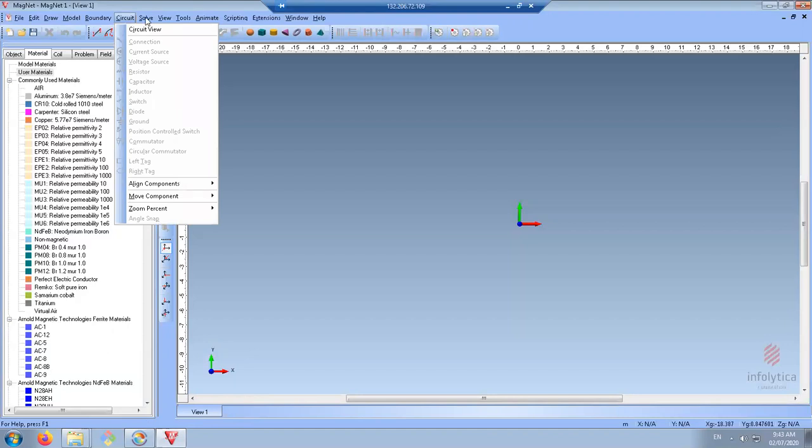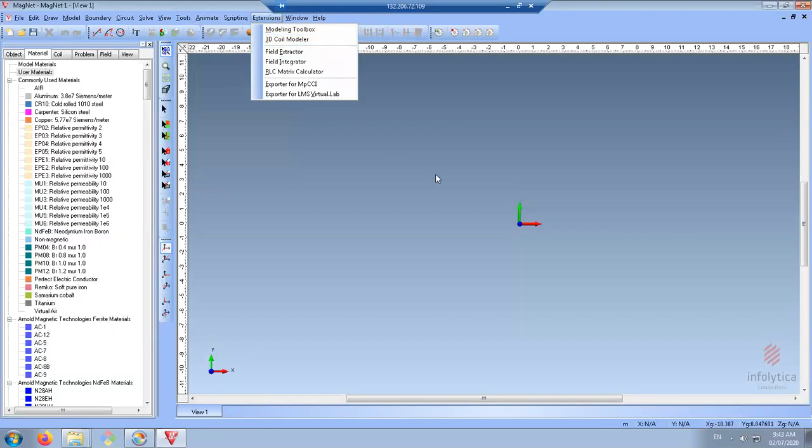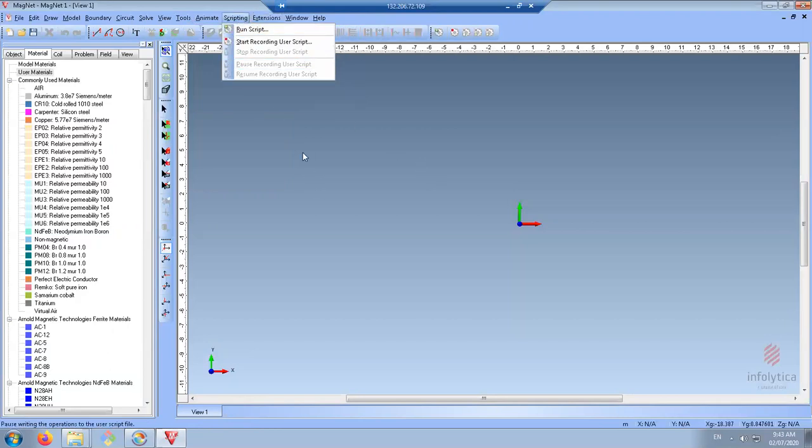We have the circuit tab and the solve tab. We will go through them one by one once we implement the model. So you also have the scripting tab here, which is really interesting and useful. I will show you how to use the scripting tab to automate the entire MagNet implementation of any electromagnetic device.